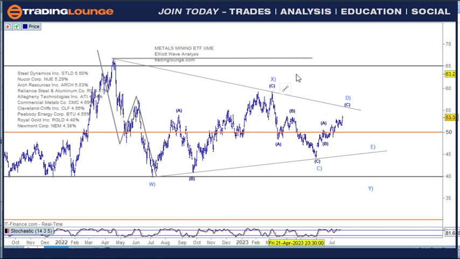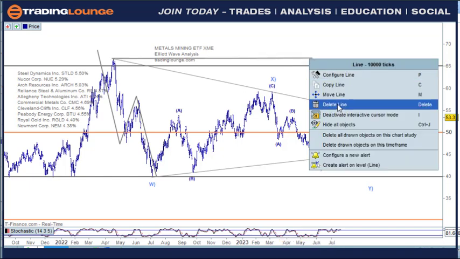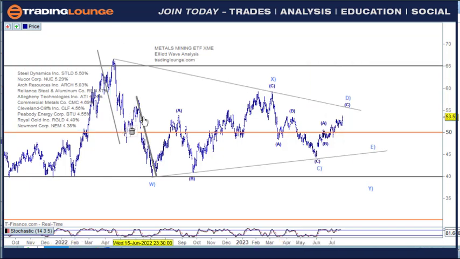It could be much longer than we think or shorter than we think. There are 2 ways of counting it so far that I could see. I could go a W and an X and an A, B, C wave down here for this Y. The other way to look at it is an A, B, C, D, and E over here, and then move down from here. The bullish count could be an A, B, C here with 1 and 2, and then 1 and 2. So there is a bullish count in here as well, but I can't confirm that yet.